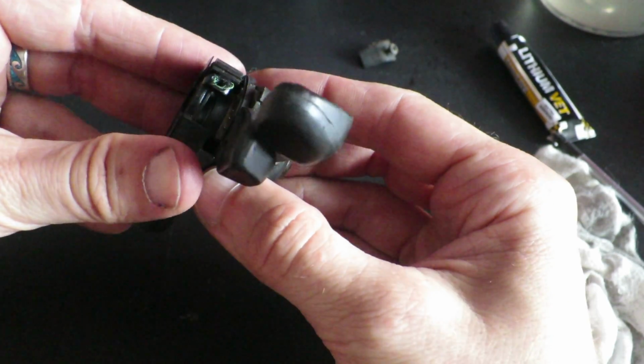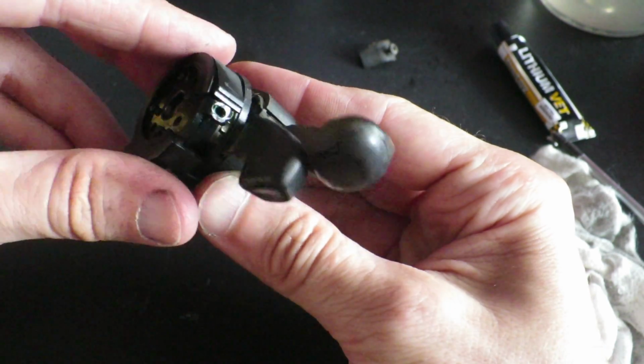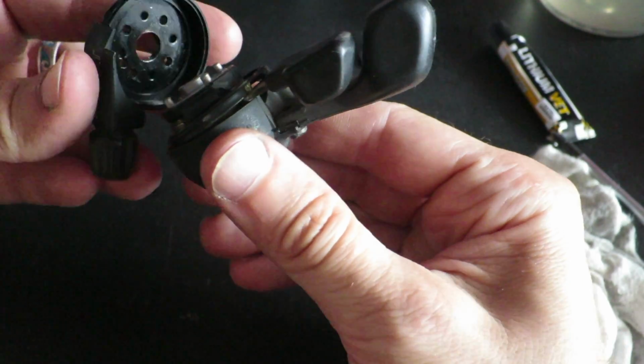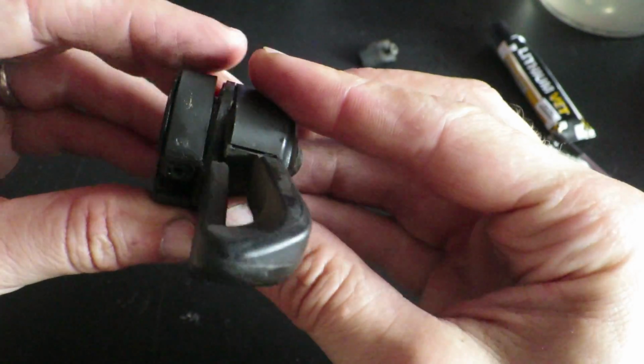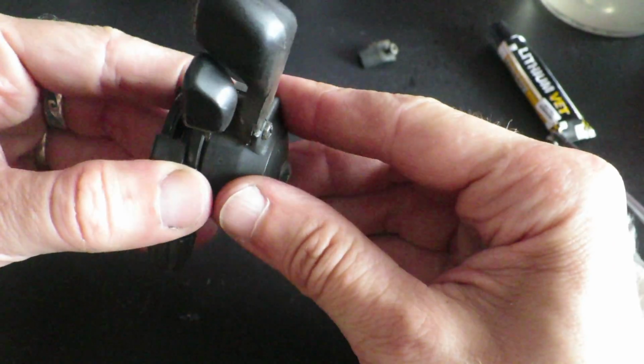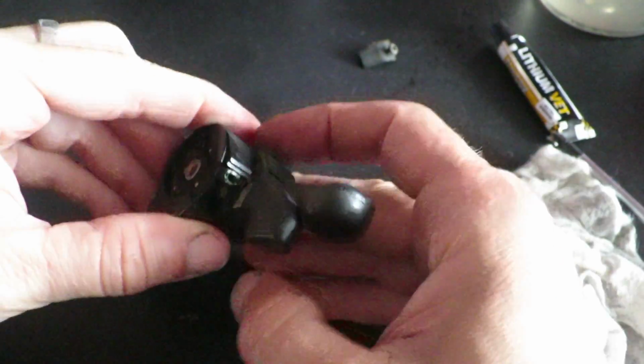Both shifters have small plastic rings that can break very easily, possibly ruining the shifter. Be very careful at this step and do not operate the shifter without its housing.